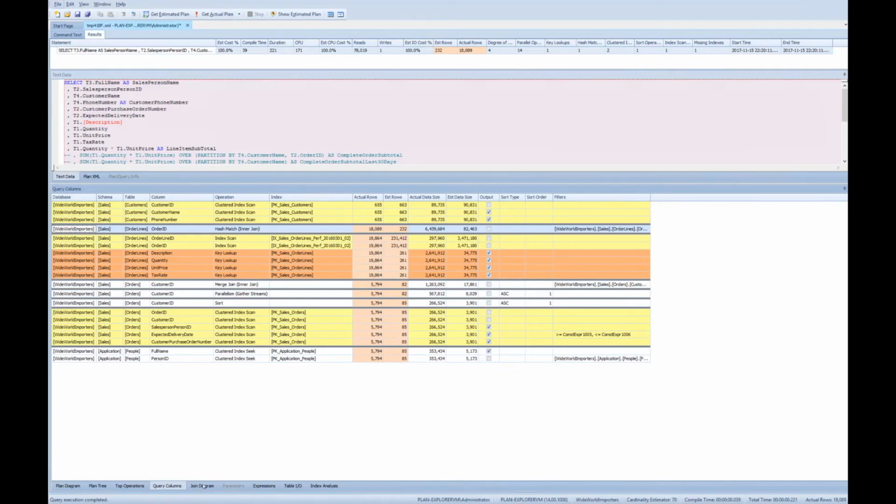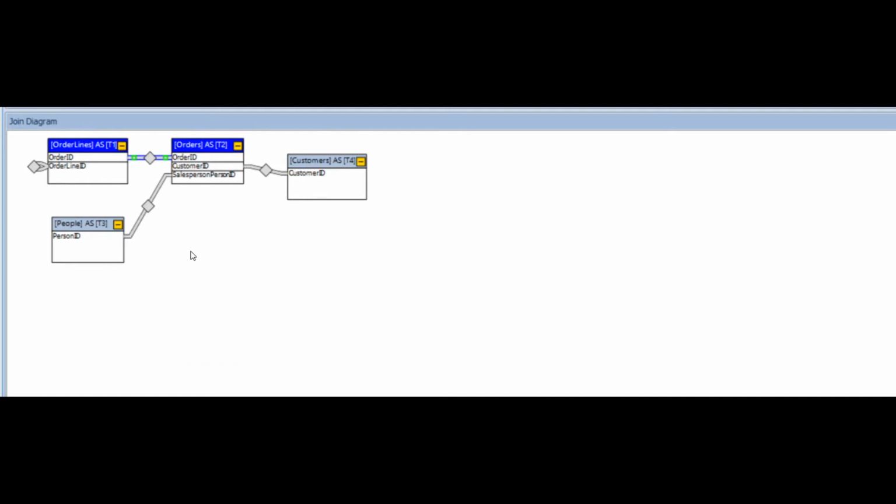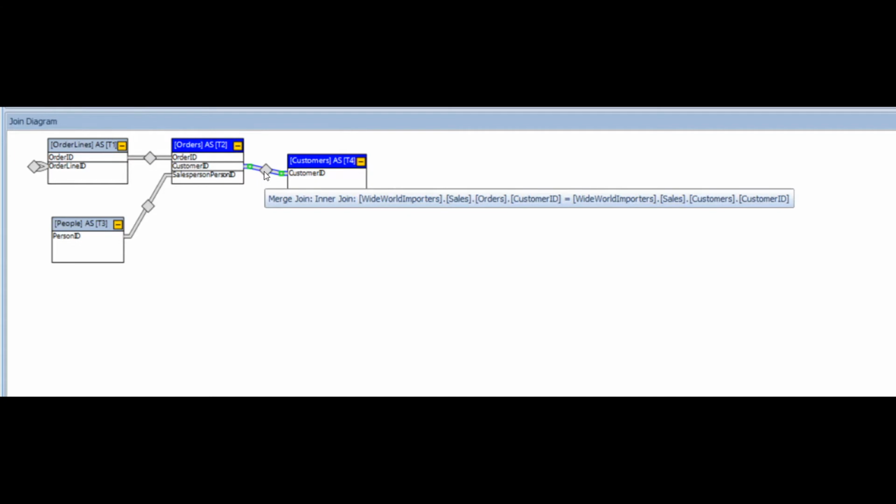The Join Diagram tab offers another way to look at this information. So this tab shows us all of the tables that are involved in this query, the columns, and how they're interacting with each other. So these nodes here, if you click on them and hover over them, you'll start to see the types of joins that are happening between the tables and on what columns they're happening on. This is a fairly simple query, but if you have large, complex queries with lots of joins, this can be especially helpful. And for those of you out there that come across the occasional nested view, this can be really, really time-saving as well.